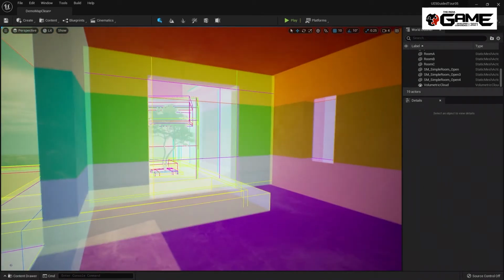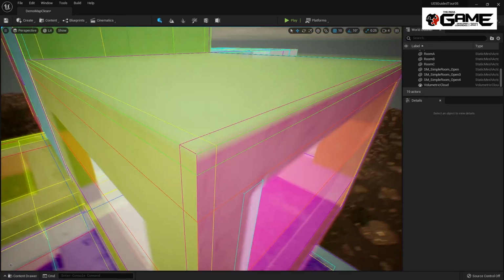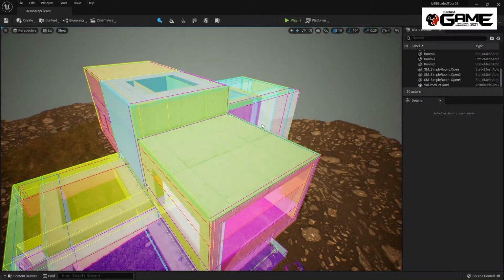Now I wanted to bring this up because the result that we're seeing here is actually showing us where all of the cards would be placed when we're running Lumen. These cards are what captures the Lumen properties for each given mesh at different angles.